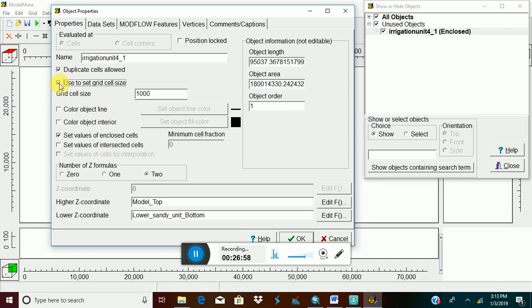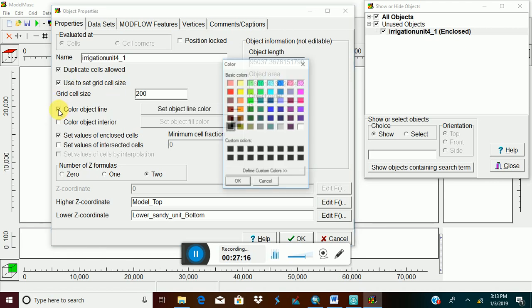And it's just 200 meter. If you want to change the border or the color of your study area, maybe click here on the color object, and maybe I can make it blue, and okay.